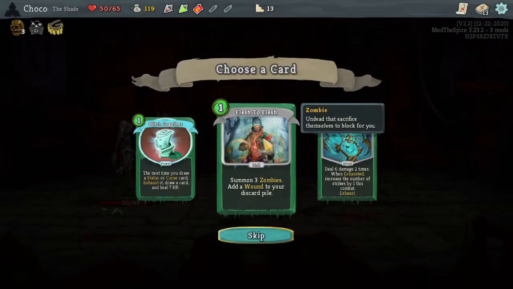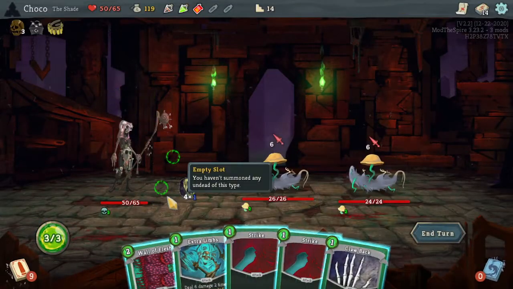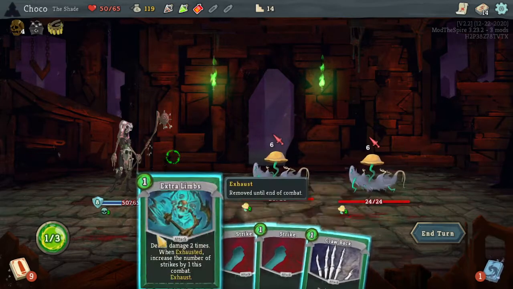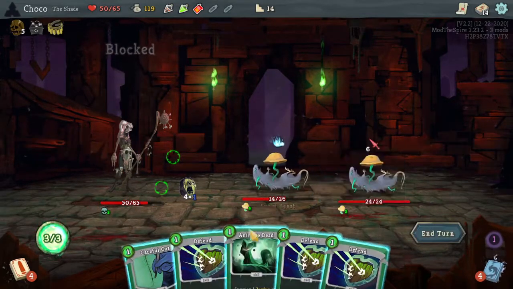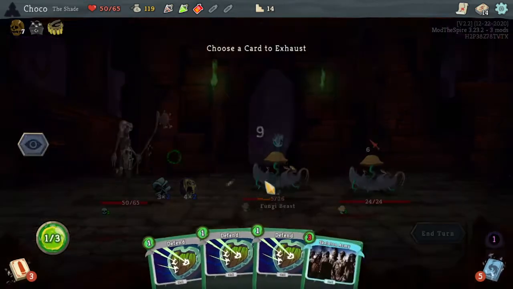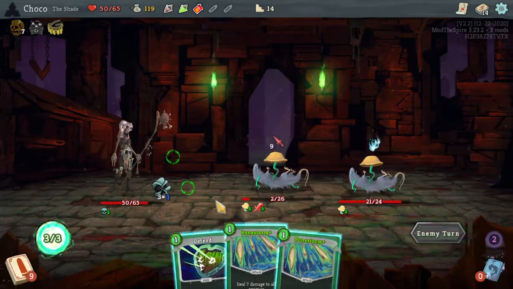Flesh to flesh, summon 3 zombies, add a wound to your discard. Deal 6 damage twice. When exhausted, increase the number of strikes. Wait, I had an energy from somewhere. Oops.